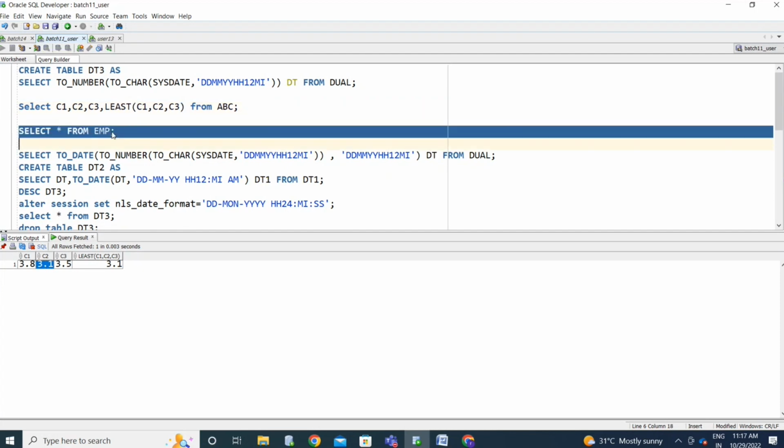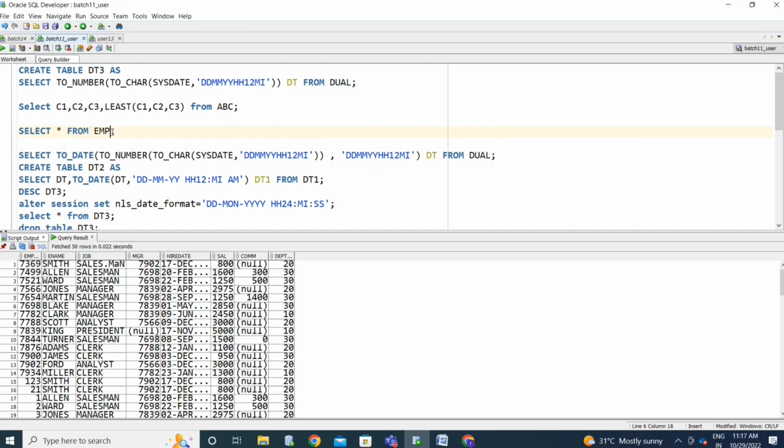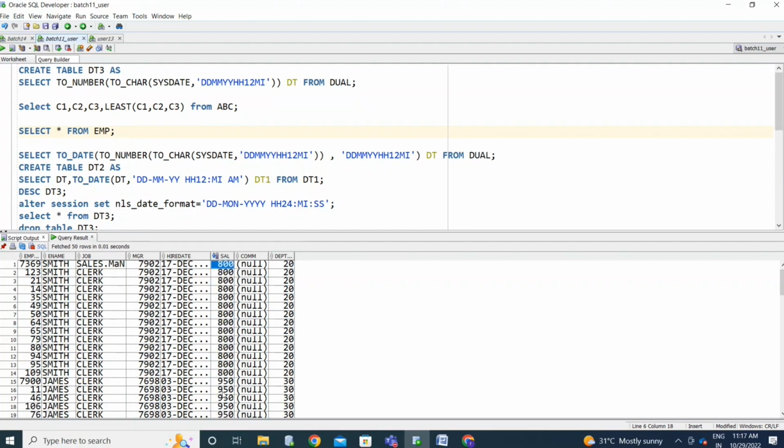EMP we have. So now we have salary as the column. If you want to know the minimum of salary, maximum of salary, so into this, all the column, use the min function for the min of salary.